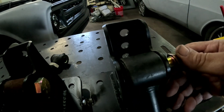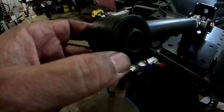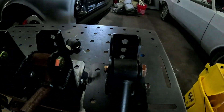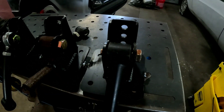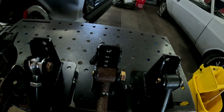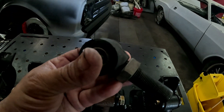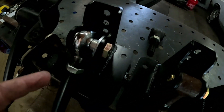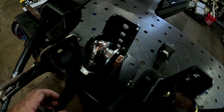Even this one that has rubber on it — that little bit of rubber will still have some flex, so you'll still get a little movement, but you still have bind. So cheaper rubber bushings bind. Now if you have any of these and they unscrew, you can buy a good set of heim joints — get them from QA1, order from us, order from RideTech, whatever you want to get.